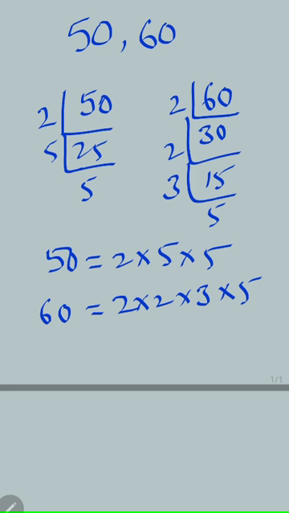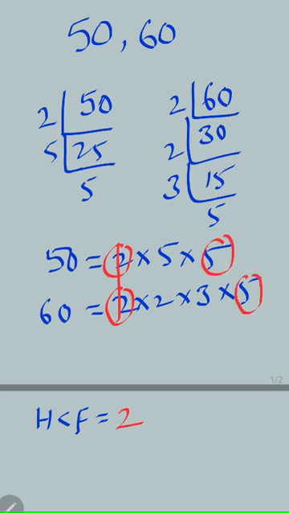Then how can we find the HCF from these two? For finding the HCF, what you have to do is compare the prime factors of 50 and 60 and see which prime factors are common. You see, what is common for both 50 and 60? Here 2 and 2, these two are common. So write one 2 here, one prime number from these two. Okay. Now one more common prime factor is 5 and 5. Instead of these two, write one more here, so 2 into 5.